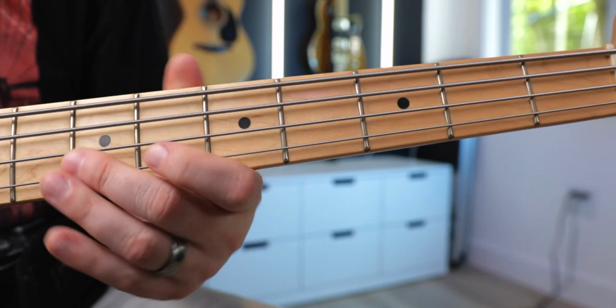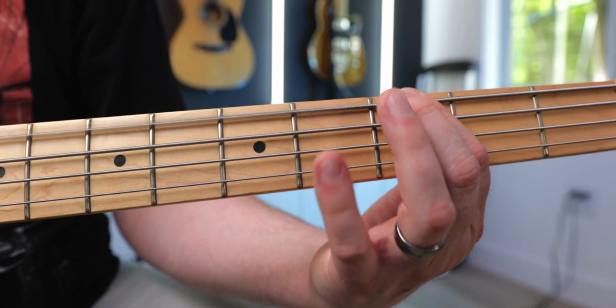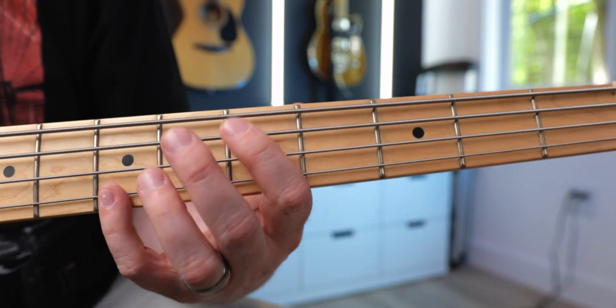Step number 3 is to practice with different notes. So the same principle applies. 2 strings down, 2 frets up. Let's pick a different note, like D. Hopefully you can see the shape. And it works everywhere. Pick a different note.